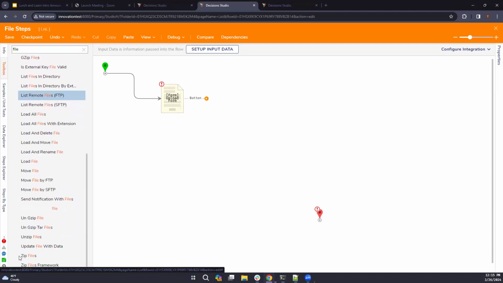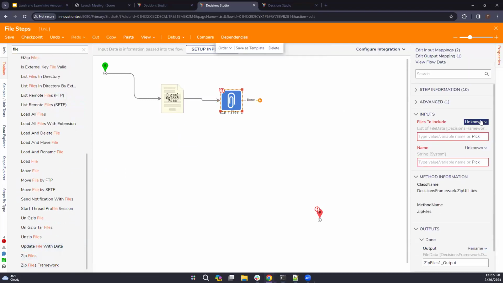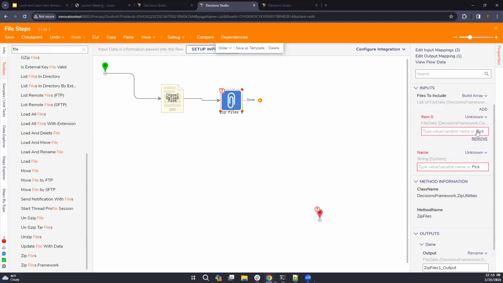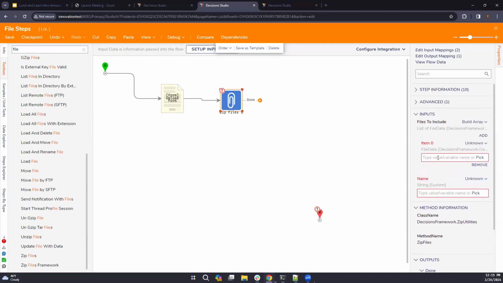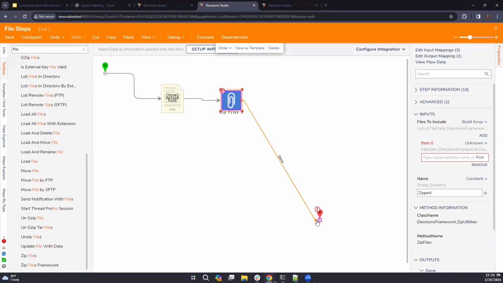I basically just, the step doesn't matter. I just want to prove to you that we can interact with this file data. Here we go. So we have a list of files to include here. This will zip some files, and I'll call this zipped. Yep. Okay, we can drag this.